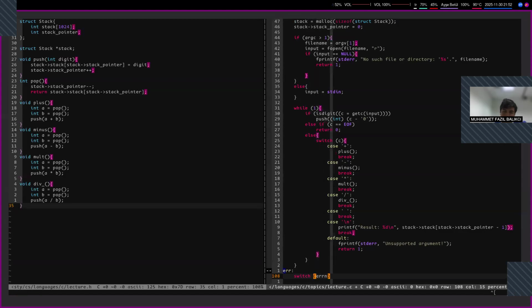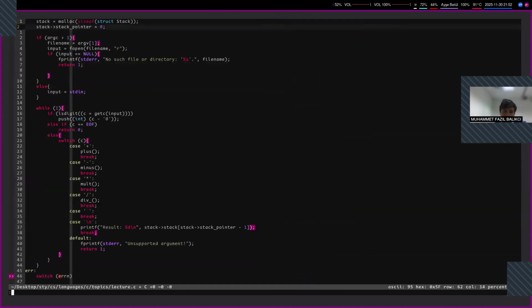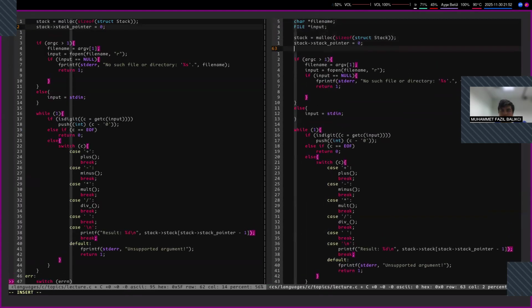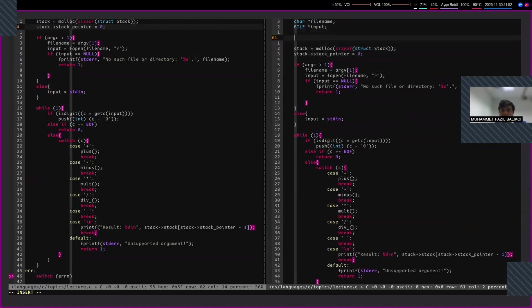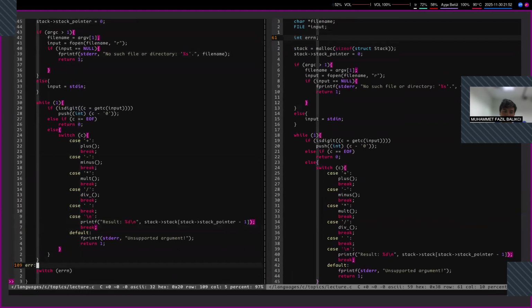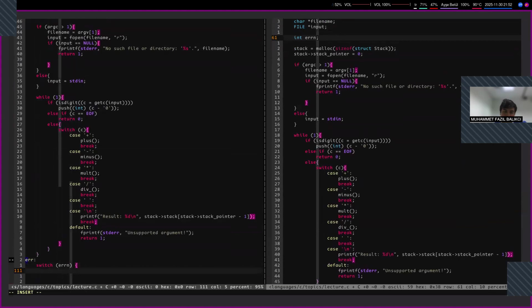Switch error, and we're going to be, let's open the same file over here. Let's define a variable called error, which is going to hold the value of the error. And then let's say we have case error no such file.